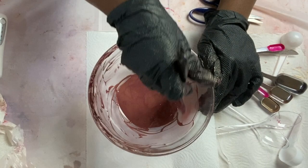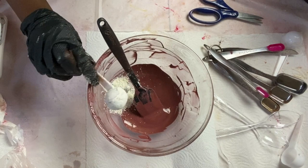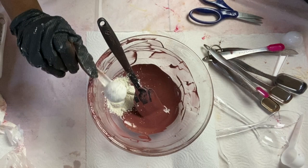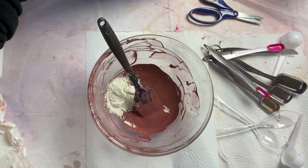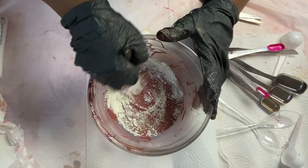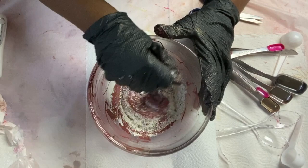Now we're going in with the kaolin clay. Again, this makes your lipstick dry to a matte finish. Now, depending on the colors you use, it can still kind of come out thin. Like this one, I know will not be as thick because I used mica in it, and micas aren't really strong pigments, but that was on purpose. I wanted a reflective, a glittery type of matte. So this one is coming out exactly as I would like it to.